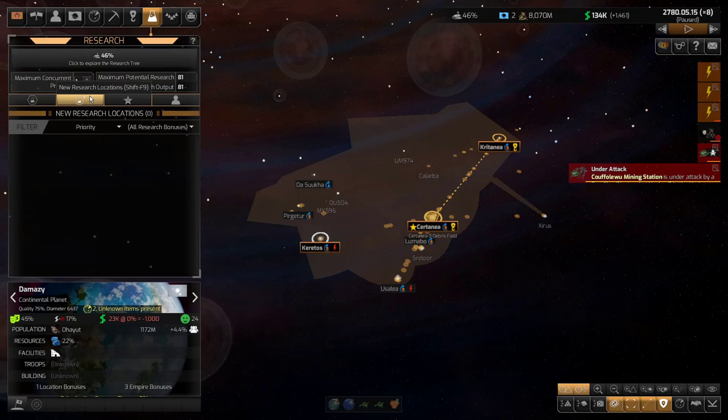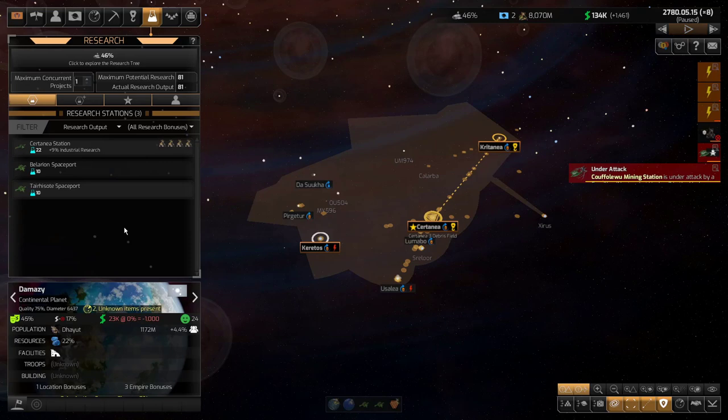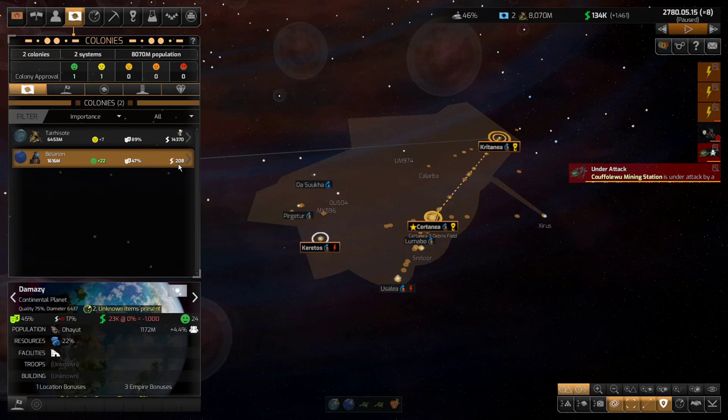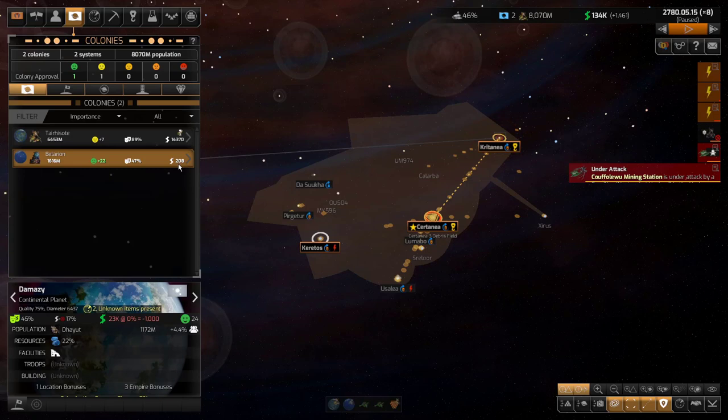There's no new research stations, but I did get this other spaceport and get my first independent colony. It's going to generate a lot of money for me. I think it's losing money right this second. Let's take a look. Nope, it's just starting to make money. It was losing money, but that's going to quickly grow, particularly with this planet size. It's going to eventually grow to be bigger than my home, and it's going to generate more credits than my home does. And that was my big goal, right?